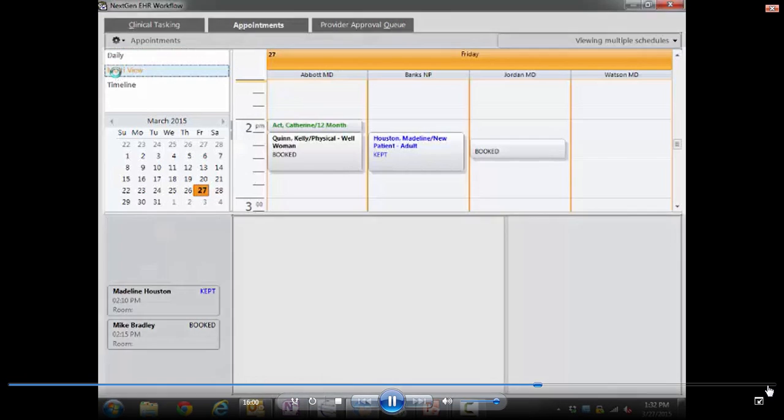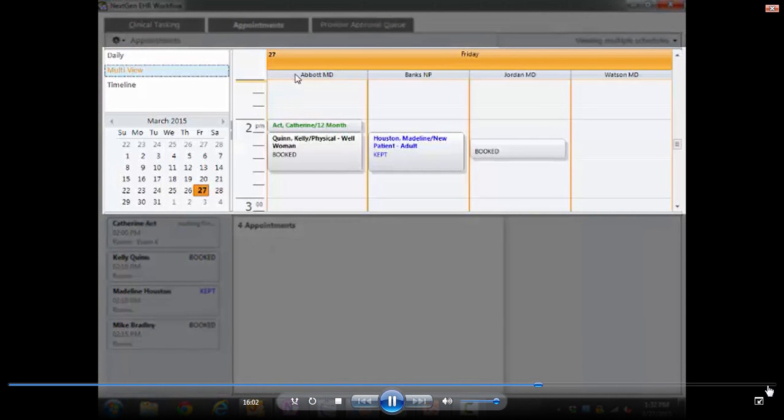Now the other view, called multi-view, this is going to show me each provider that I've chosen for my resources as a column, and then I will see all of the appointments in blocked out times here. But it still honors the appointment status information as well as color coding, just like the previous view.